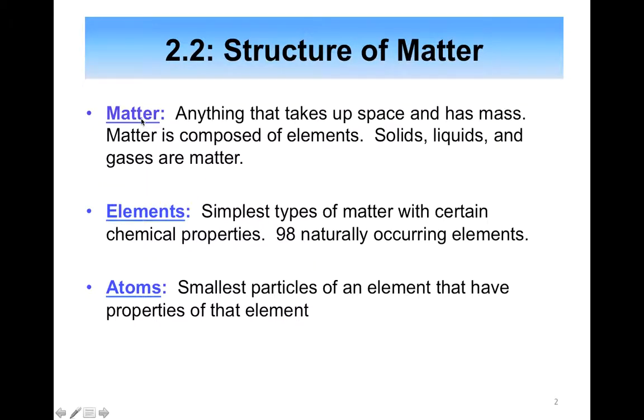So for example, we're going to start here with matter. Matter is something you were talking about since second grade. So matter is anything that takes up space. So it has mass, it's made of things, and that's the definition for matter. Elements are the smallest types of matter, and one element is only made up of one type of atom. And atoms are the smallest particles of any element, and they can't be broken down by chemical means into anything else. So atoms are the smallest parts of an element.